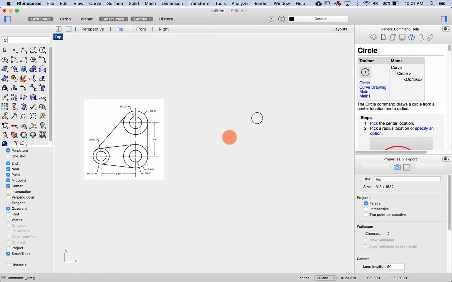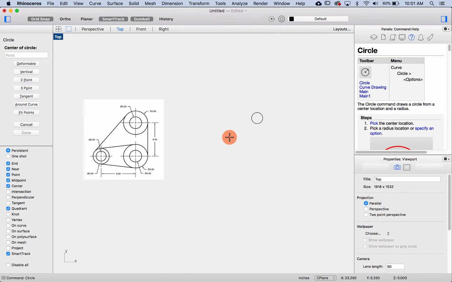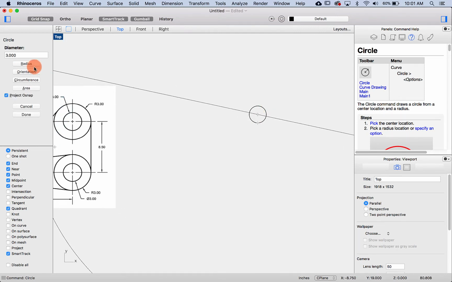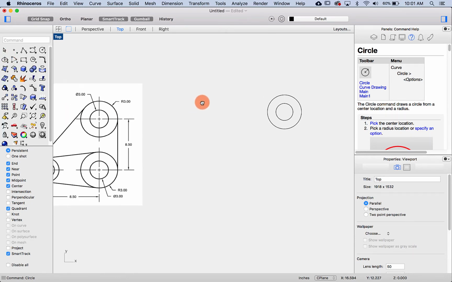So I'm going to type in circle again. And the center of my circle is the center of this one, so I'm just going to hover. Make sure you have your center O snap. I'm going to hover until I get my center snap. And now you can see I'm still set in diameter, so I'm going to click on radius and punch in 3 and enter, and there we go.